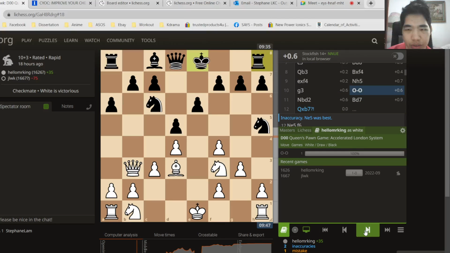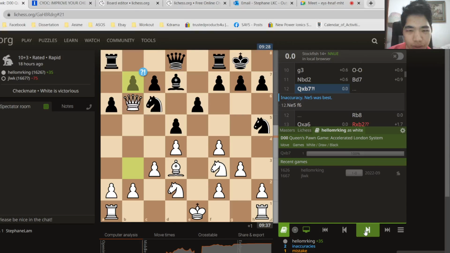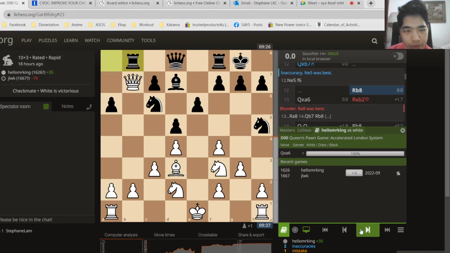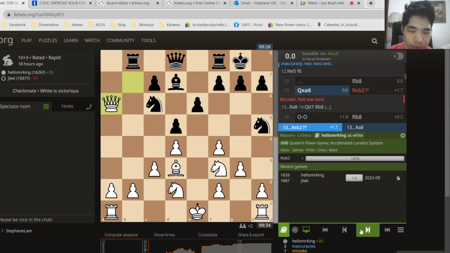Here you took the pawn. Usually you must not take the b7 pawn or b2 pawn. This is dangerous because when the knight is protecting, the rook can attack the queen. You can get trapped. It is not worth a pawn. Here you get two points, but black will get this pawn.